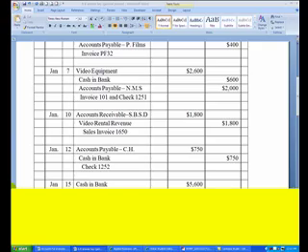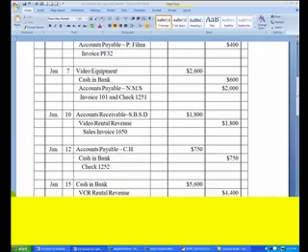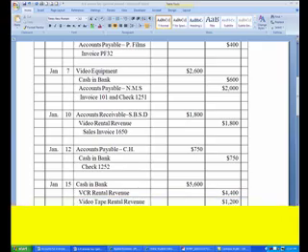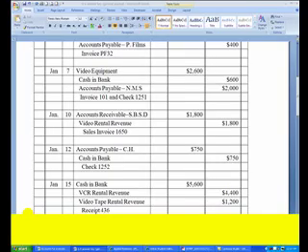A total of $5,600. But there's actually two revenue accounts. The first revenue account was VCR rental revenue, and that was for $4,400. All right. Our second rental revenue came from video rentals, and that's videotape rental revenue, and that amount was $1,200. You notice that when you add those two accounts together, it equals $5,600. We have a source document, receipt 436. Okay, you can now move on to the transaction for January the 18th.